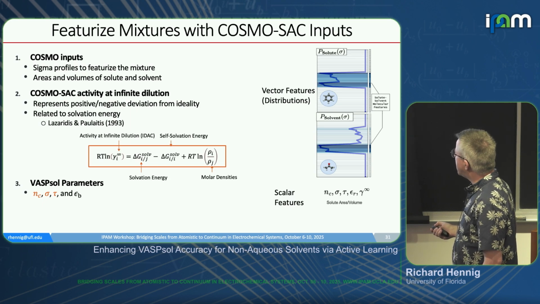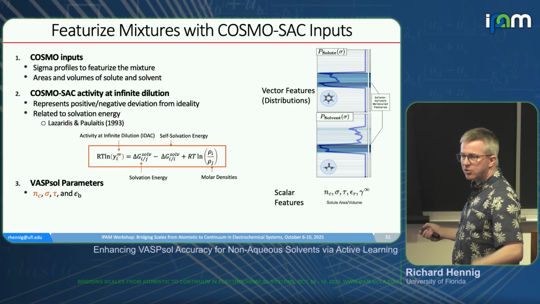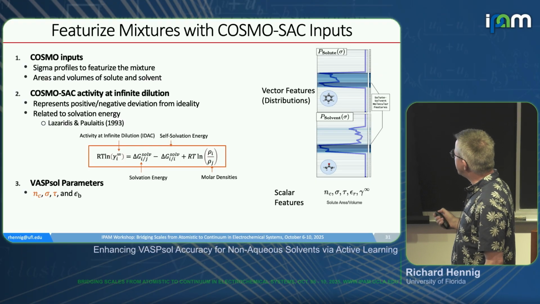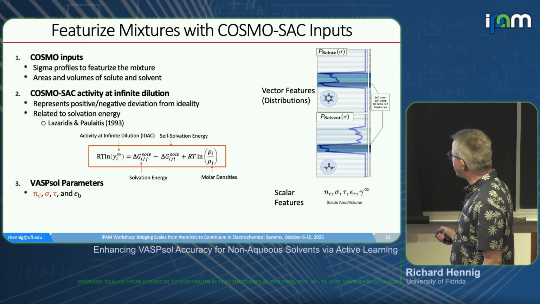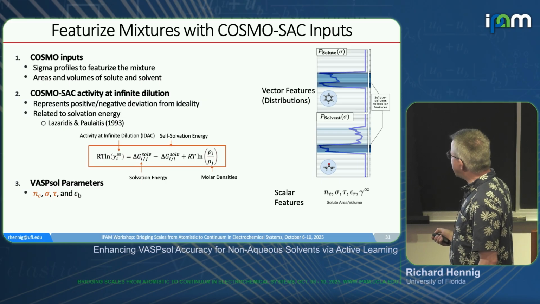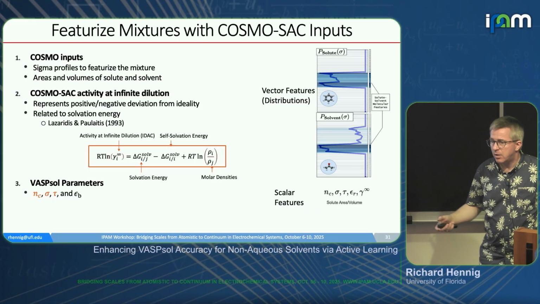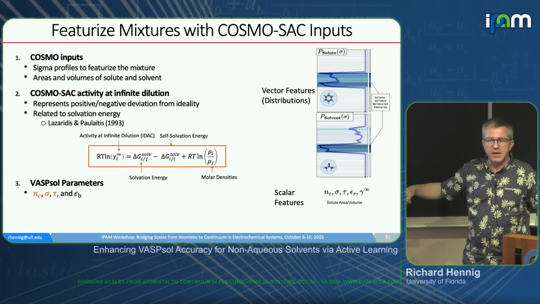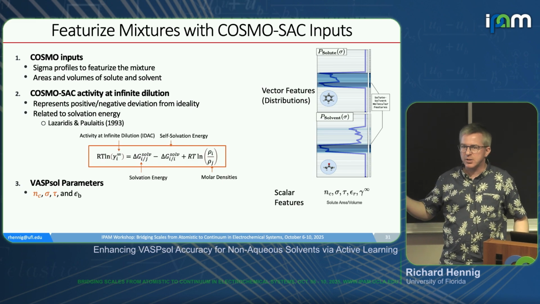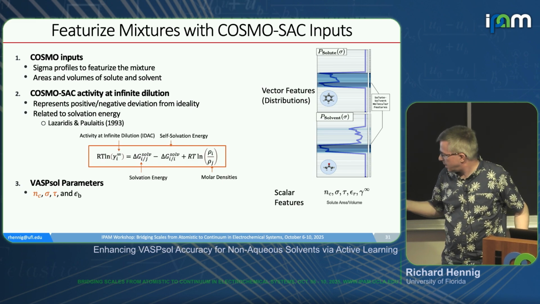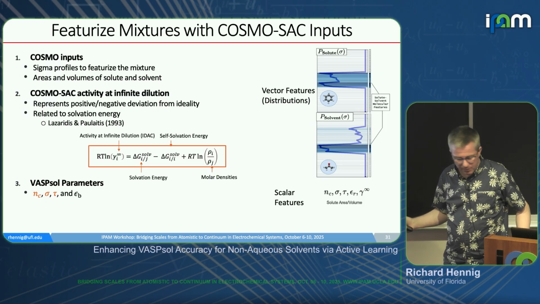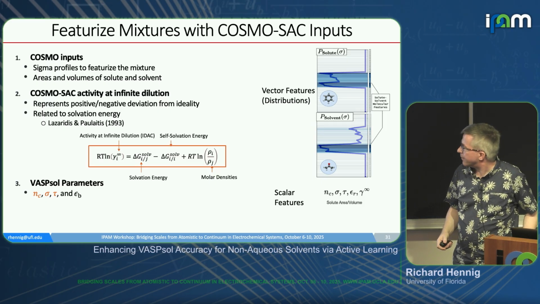But in our model right now, we're going to predict the error of the calculated solvation energy based on the system we use, based on the 3 VASPsol parameters, the dielectric constant of our solvent, and that infinite dilution activity coefficient from the Cosmo-SAC model. Those are scalar features we're going to add in our network. The final model will give us the error depending on that, and then we're going to minimize the error over all the molecules in our training set, even the ones we don't have any data from. And that's the advantage of doing machine learning here.